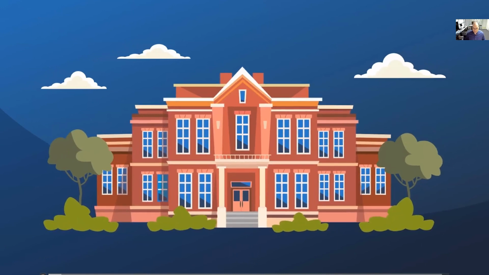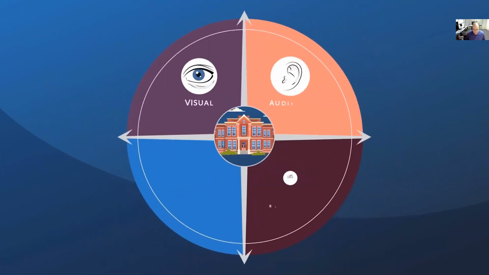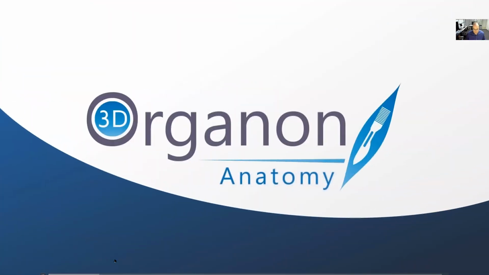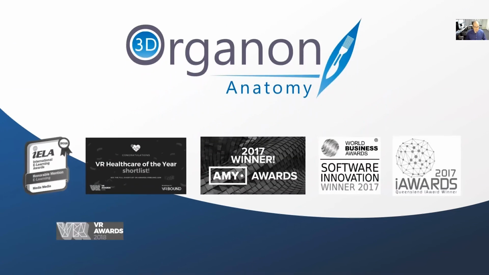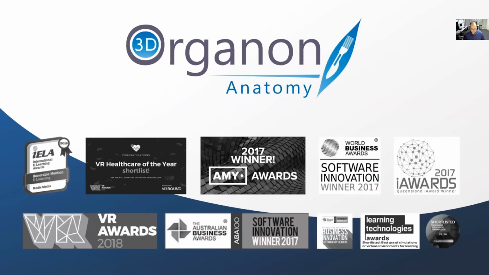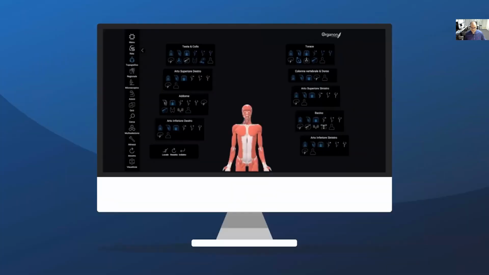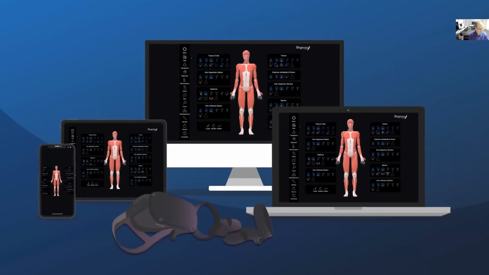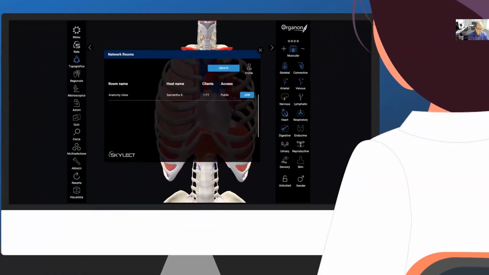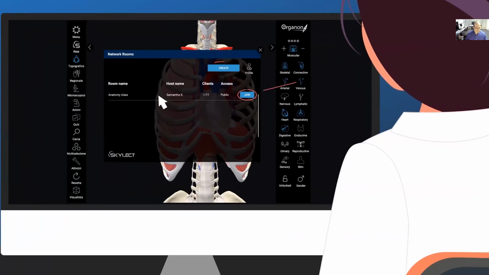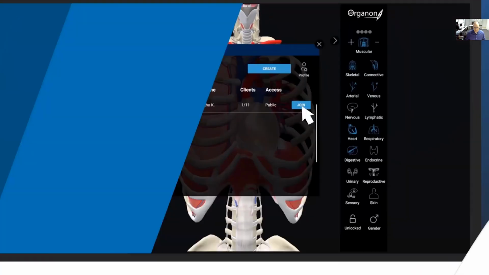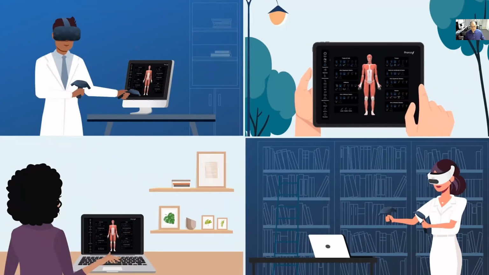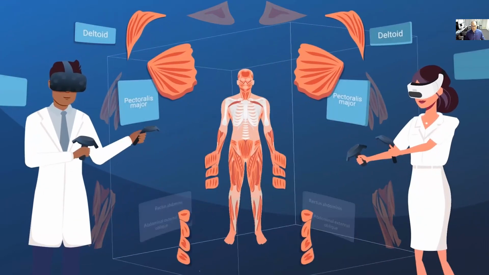With education institutions globally adapting to multimodal learning, discover how to stage online virtual classrooms with 3D Organon. 3D Organon's multi-award-winning software platform facilitates accelerated learning and teaching in medical sciences and anatomy across desktop, mobile, and virtual reality devices. Enable your interstate and overseas students to experience the tangible benefits of immersive 3D technologies via online virtual classrooms, where anatomy is demonstrated live and students are able to explore with cross-platform device support.